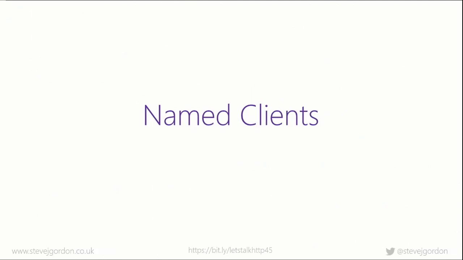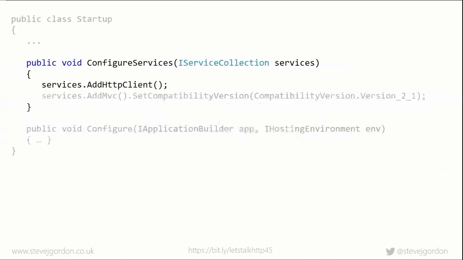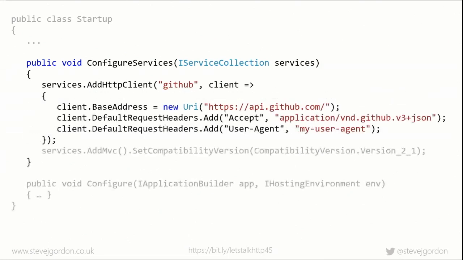So that's the getting started piece, but where the power starts to come is in this logical configuration concept that I mentioned. And there's two ways of doing it. The first is named clients, so we'll look at those first. The concept here is we're dealing with a downstream system, and we want to provide some kind of settings that are specific to that downstream service. In this case, we've been working with the GitHub API, so we'll define a named client that's got settings specific for dealing with GitHub.